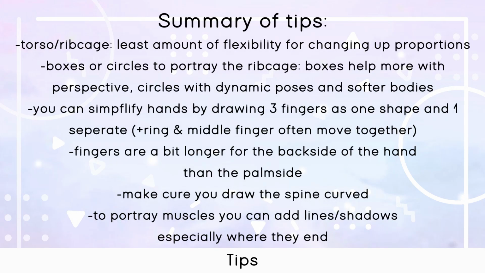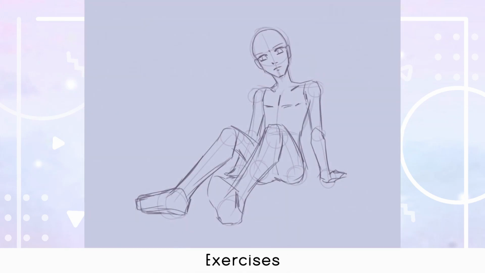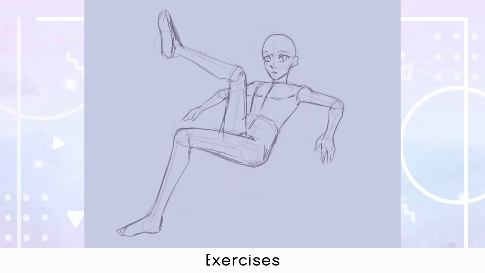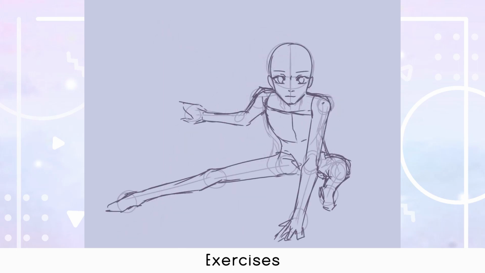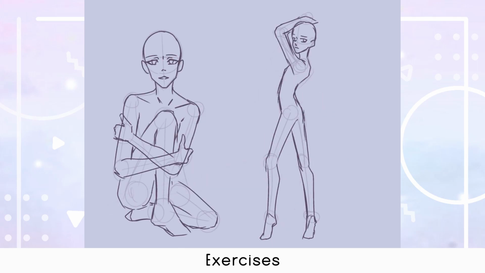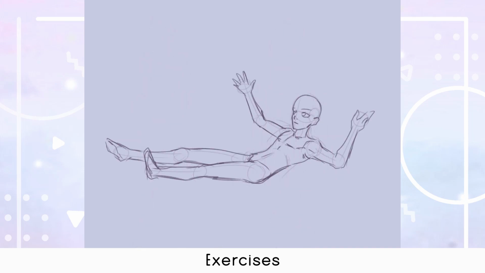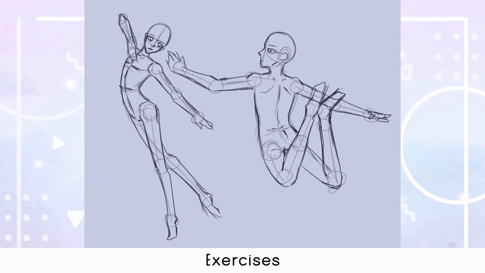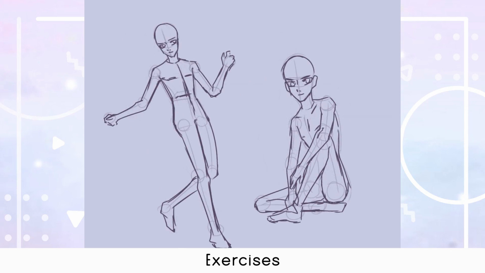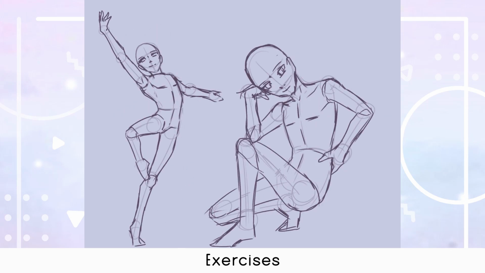Now I move on to some exercises you can do to improve your anatomy. First, you could just draw from references, but first construct them and figure out how you want to show the anatomy of the person in the reference. It's good to not go for images where the body is very covered in clothes here. If you want to focus on just one body part and learn its anatomy, what can be very useful is to isolate it and look for references about that body part only.